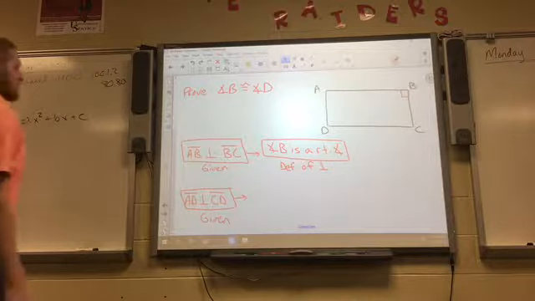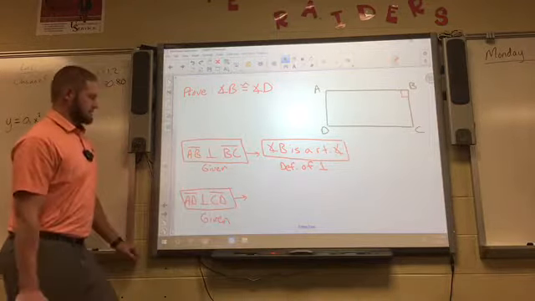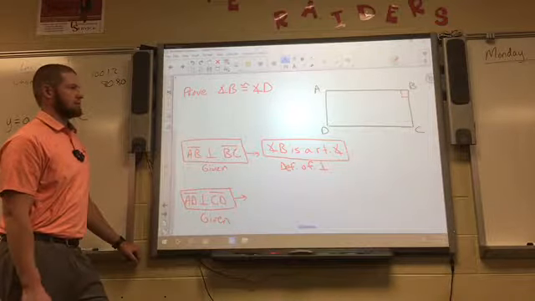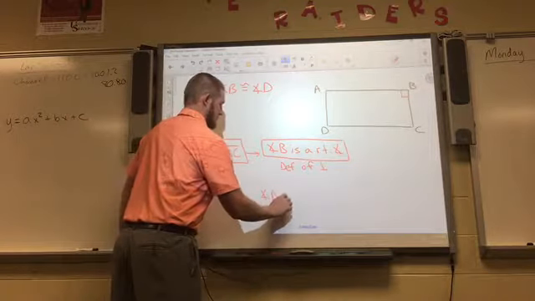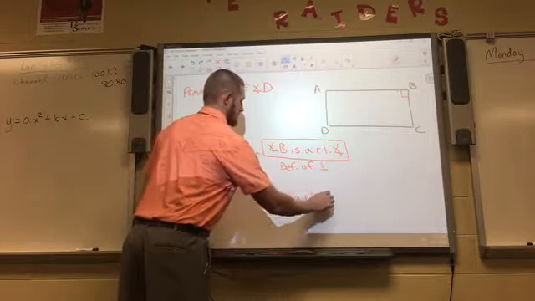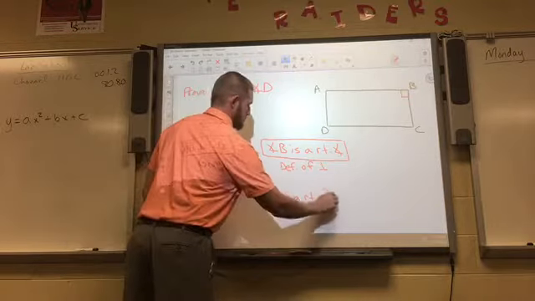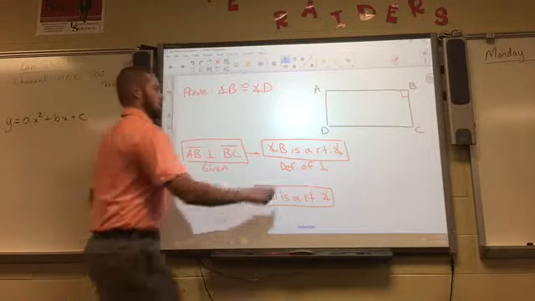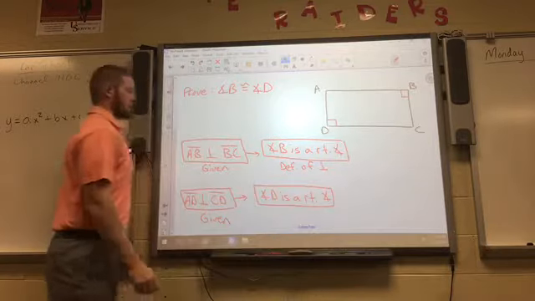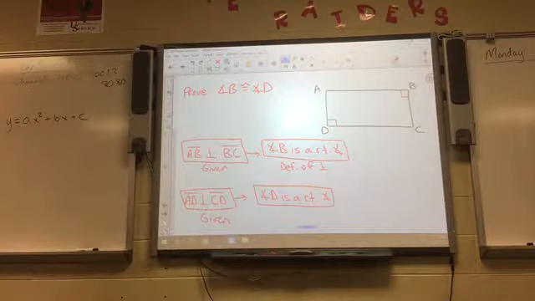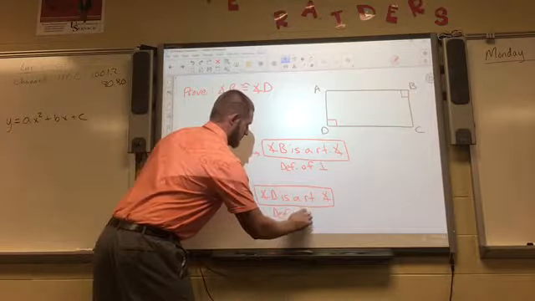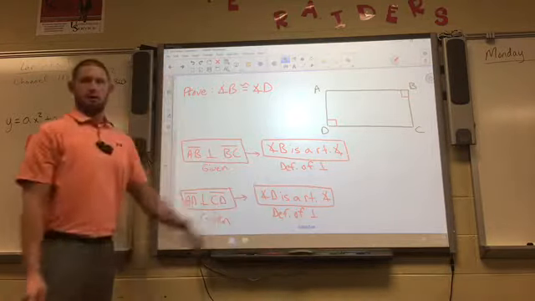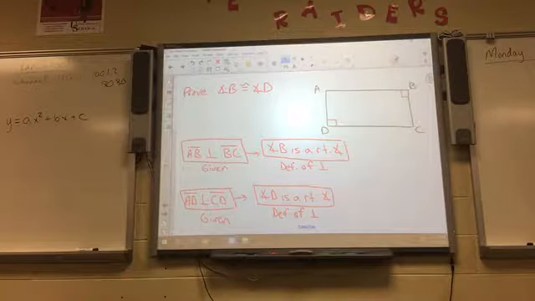Okay. What does this tell us down here? That AD is perpendicular to CD. Angle D is a right angle. And I'll put that mark up there. Why is angle D a right angle? What would the reason be? Definition of perpendicular again. Exactly. Definition of perpendicular. Exact same reason as I had above, right? Okay.